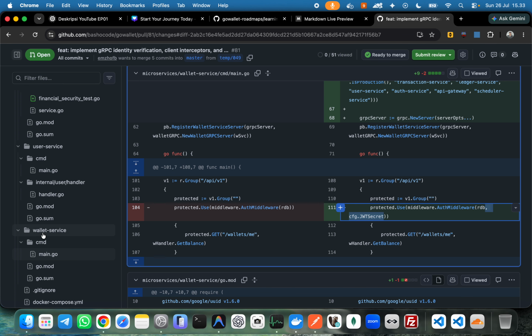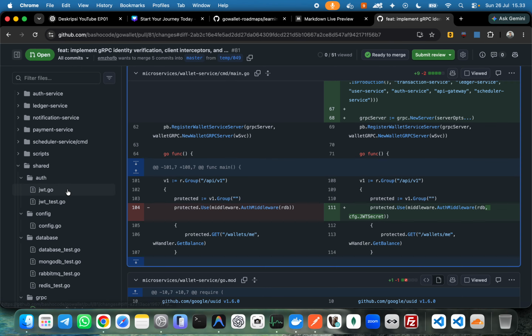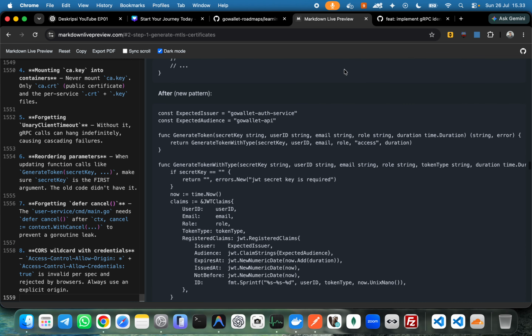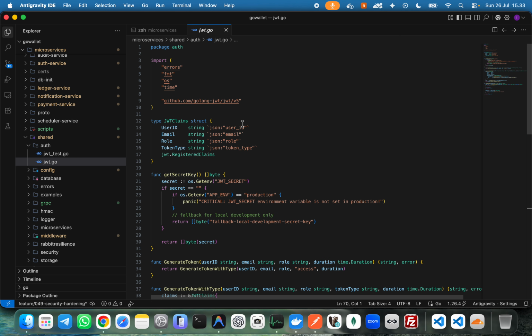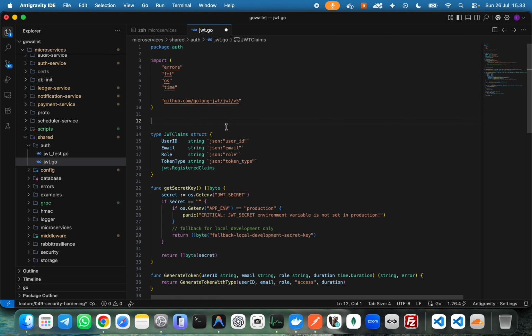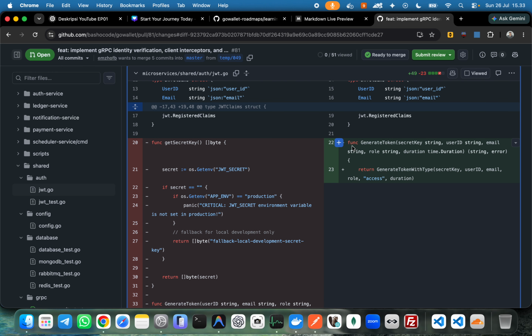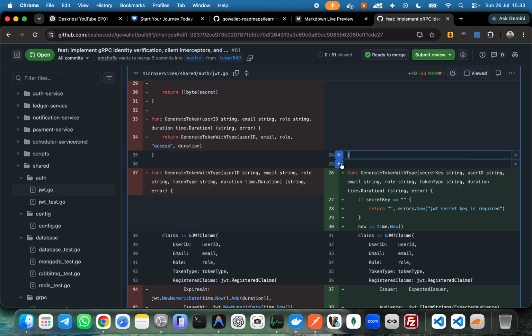Okay, now I think we can go to the shared. If I'm not mistaken, it should be in the shared. Wait, shared in the JWT, this one. Okay, the new pattern, we will add this constant here before, yeah, in the top, and then the generate token function is this one.